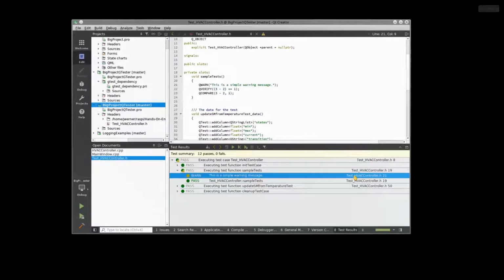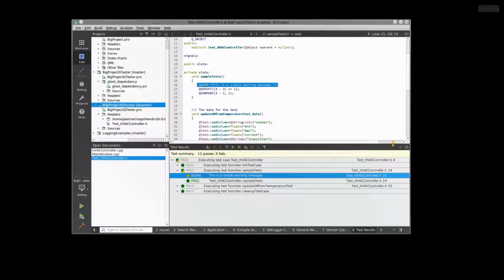And so it's on this line here. And you can see, well, yes, we actually manually generated a Q warning. Makes sense. It's pretty straightforward. And it gives us a chance to actually look at the tests again.